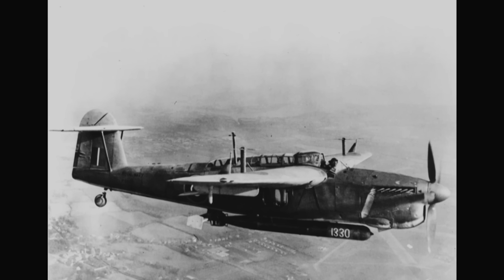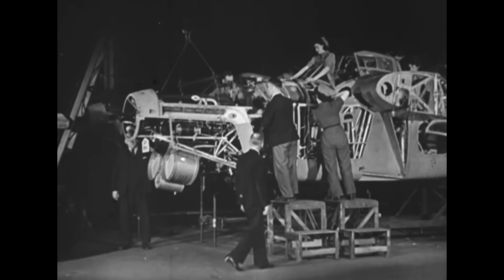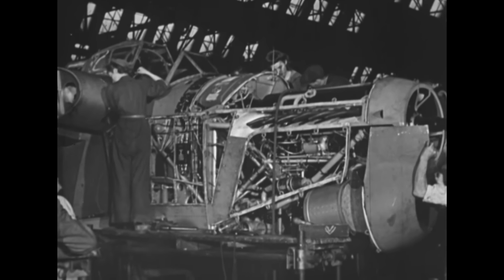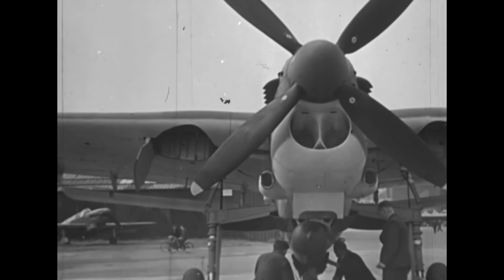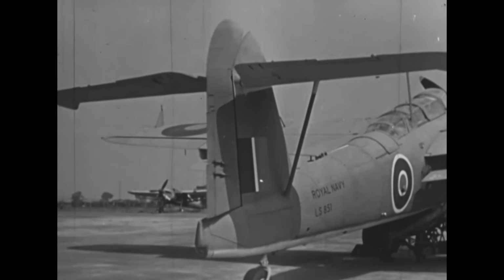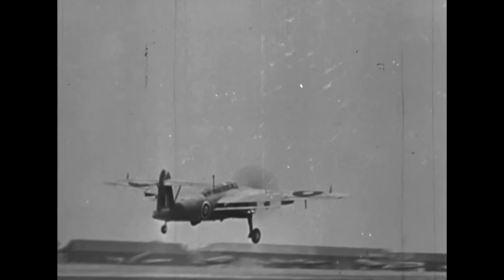They'd stumbled upon a once-in-a-lifetime discovery. A World War II bomber known as a Fairey Barracuda that appeared to be completely intact. The Barracuda was designed by British company Fairey Aviation. It was built as a torpedo dive bomber, the first of its kind made entirely from metal. It could carry a variety of deadly payloads, from six 250-pound bombs to a 450-pound depth charge or a huge 1,600-pound torpedo. The Barracuda made its maiden flight in December 1940 and was operated by the Royal Navy's Fleet Air Arm.